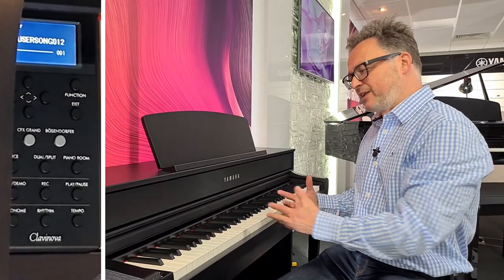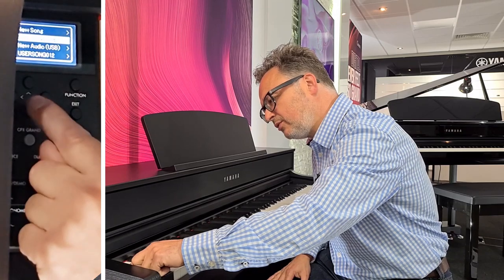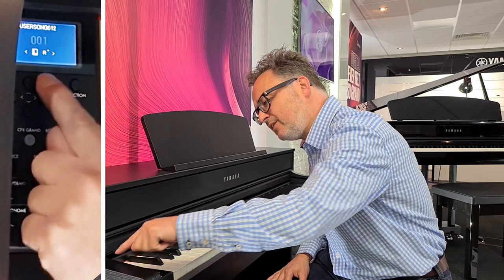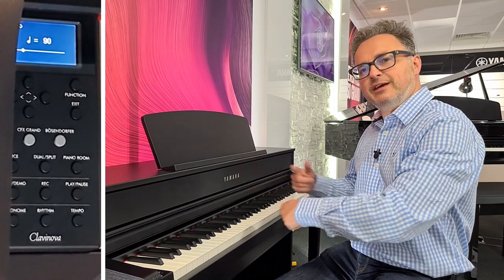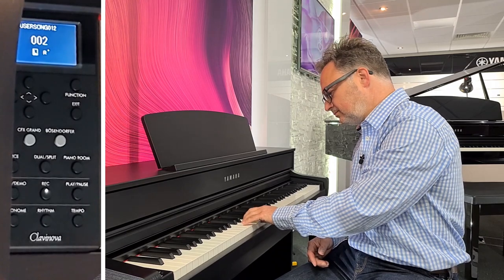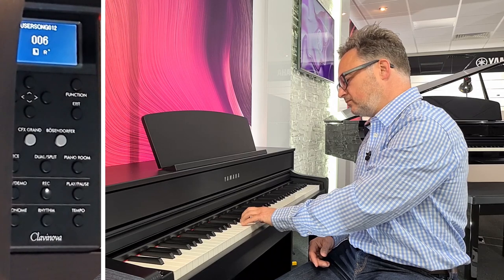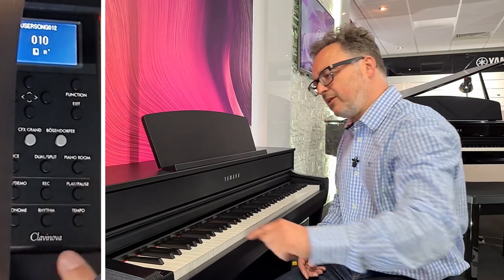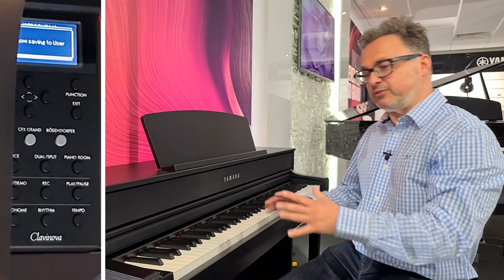Now I can add to that now, I can add my left hand part. So if I press record and we go down to 002, it's now ready, and I'm going to this time record my left hand, so I'll change it to L, and I put my metronome back on. And the moment I start playing my left hand, it will add it to the first recording. Can stop that now, and again it will say, do you want to save those extra parts? Yes, I do, and it's now saving. So I've now got two parts.